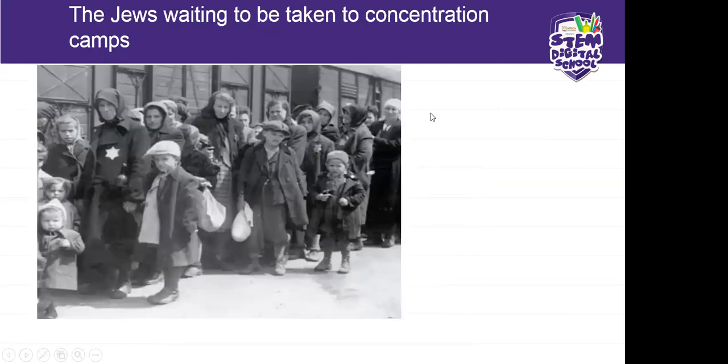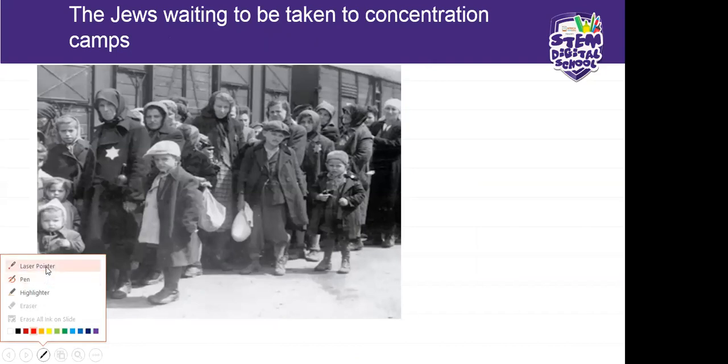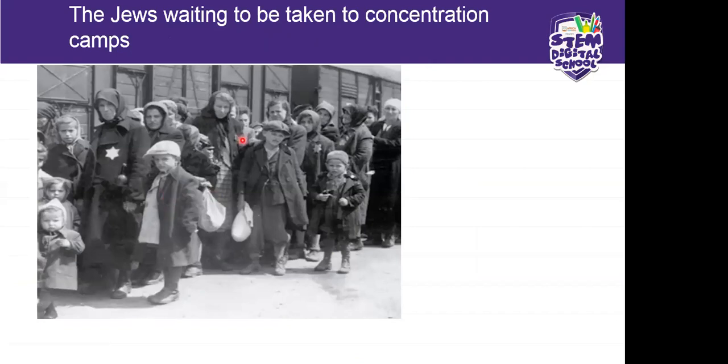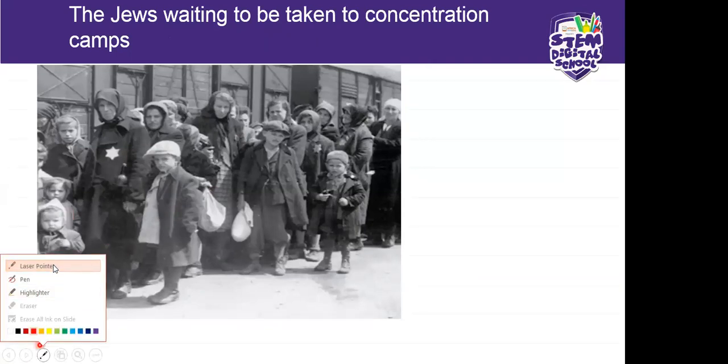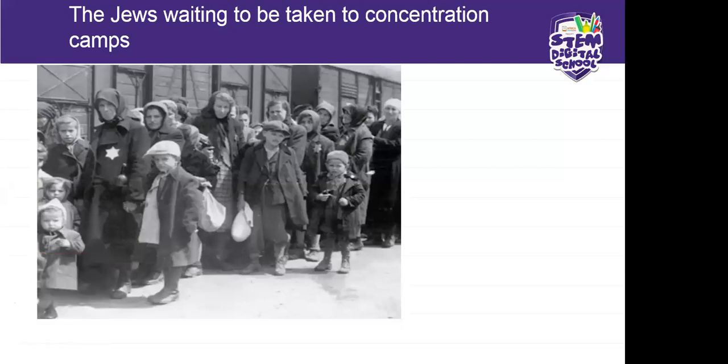Okay, here I put a picture showing Jews waiting to be taken to concentration camps. These are Jews. They were just waiting in the queue to be transported to the concentration camps. You can see small children and the women. So they were transported. Do you think children and women survived at the concentration camps? What do you think happened to the children and the women? It was terrible. Even kids, as you can see from the picture, it was terrible. They didn't survive. No support.